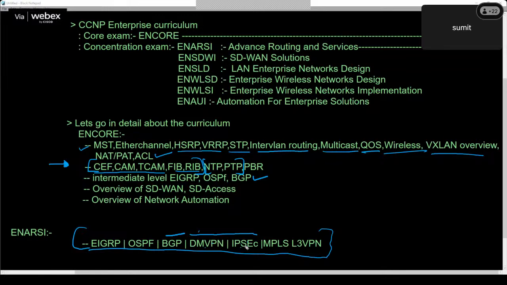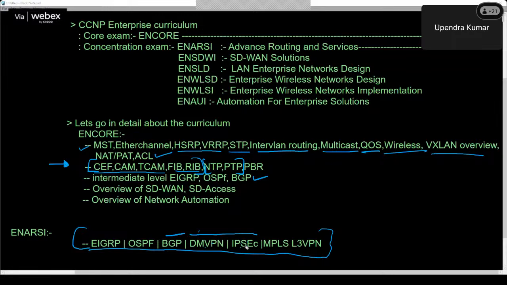The reason is the level of depth we are trying to achieve with switching as well as multicast is tremendous. Apart from that, we are already covering EIGRP, OSPF, and BGP at 60-70% advanced levels. Then you can decide whether you really want to go in depth with NRC, where you should know the slight or minute things in OSPF or BGP. Then you can think of going with NRC if needed.